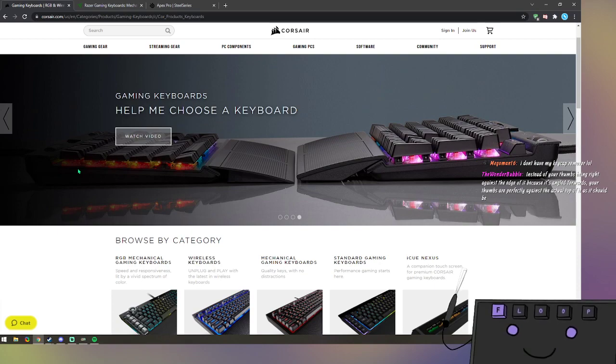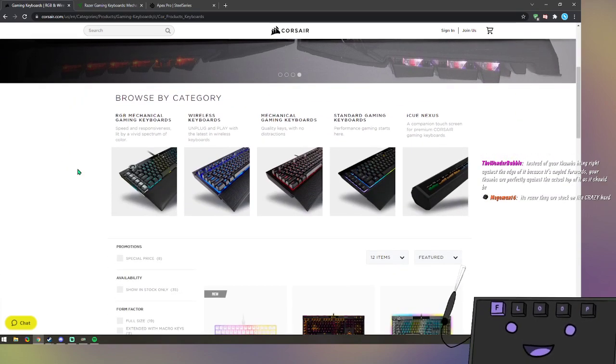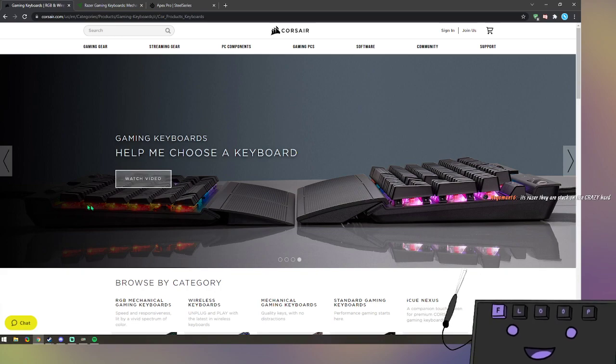Corsair is another one. They have one of the harshest bloatwares in terms of keyboards. But I do respect Corsair because they're trying to experiment with low profile keycaps. Also, this is a lie, but people say low profile keycaps have lower actuation. It's false. It just feels like it because you're pressing less to feel it.